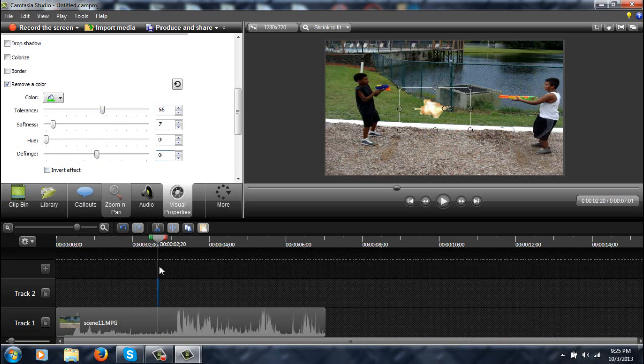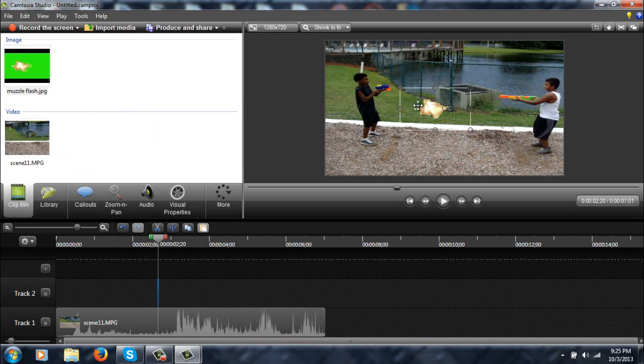Now next, you wanna click on this. As far as I know, I don't really think there's a way to rotate, so just go like this, or something like that. Oh, actually, you can rotate it by clicking here and go like that. So just go and resize it. This is where it comes out. Let me go to the very first frame, right there when he shoots. Alright, so this is where it goes.